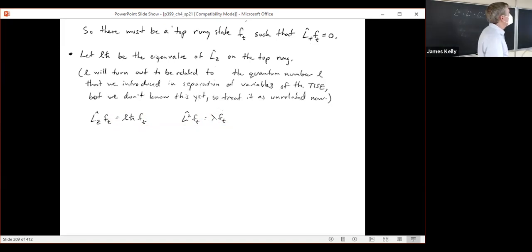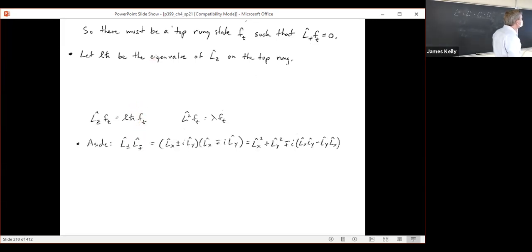Now, why l? We're going to find out that the l is exactly the same quantum number l that we introduced in separation of variables for the hydrogen atom. So we're going to have deja vu all over again, looking at this, and find out we're going to get the same differential equations we got in separation of variables. And so we're really doing the same thing. But for right now, maybe it's just a mystery. Griffiths happened to choose script L. It happens to be the same symbol, but no definite relation at this point. In any case, it's some multiple of h bar, because we keep going up by adding h bar and adding h bar.